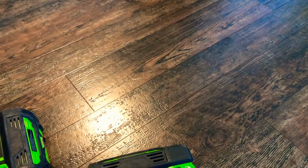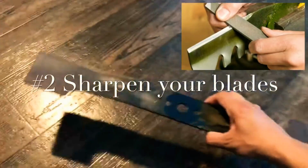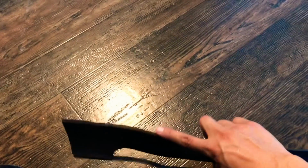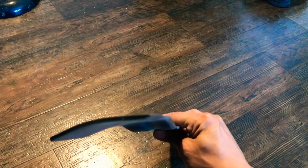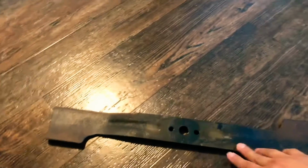So that's a really good tip, guys. Also, tip number 2, sharpen your lawnmower blades. Keep them sharp, guys. If you have a dull blade, what ends up happening is ultimately your lawnmower is going to work harder to cut that grass, and it's going to deplete your battery quicker.